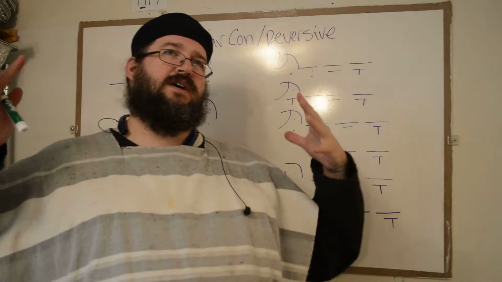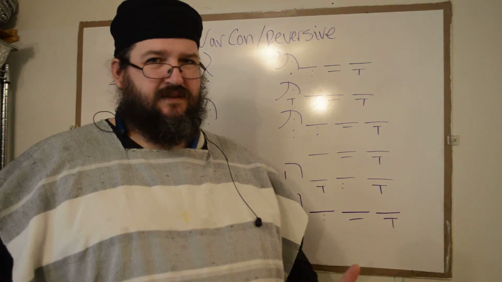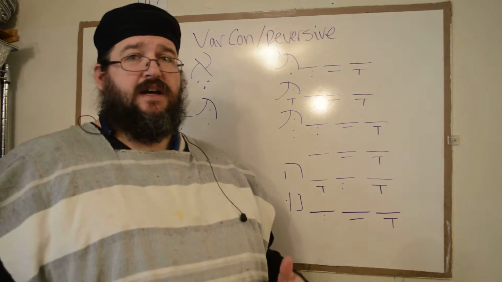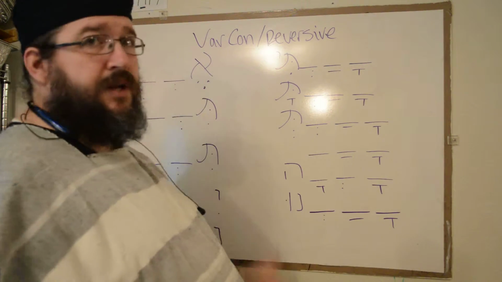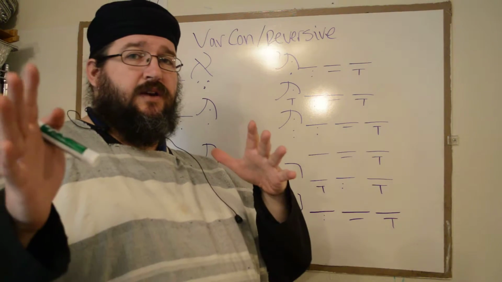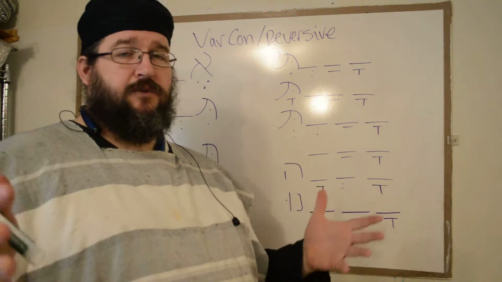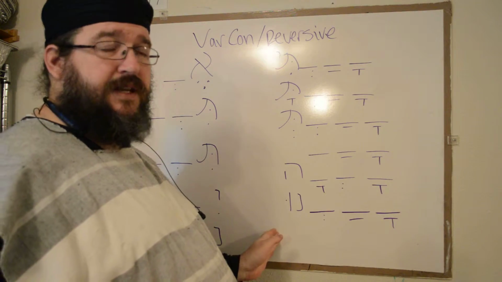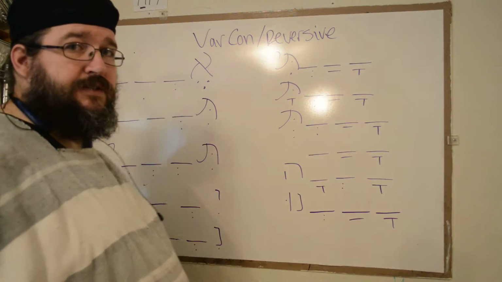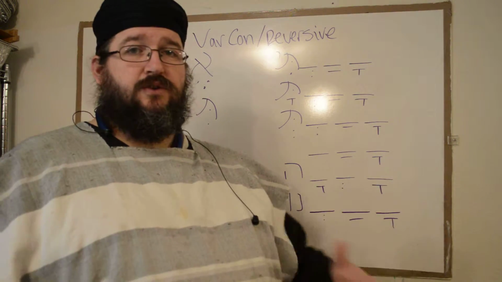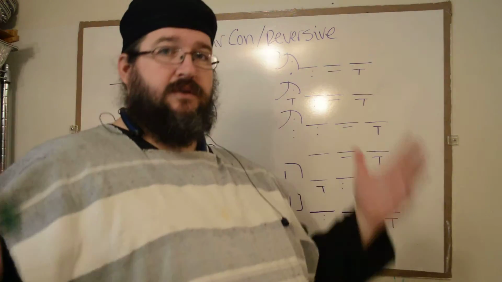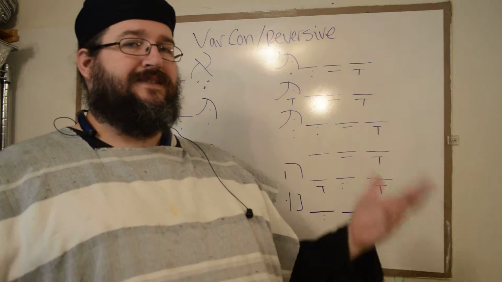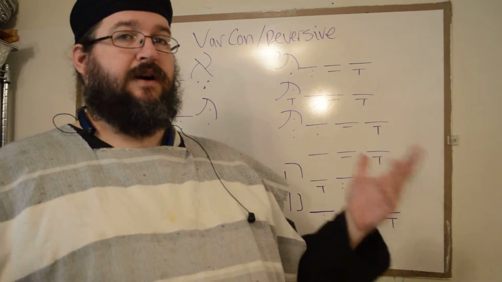Okay? So this is not really complicated. And I'm going to give you some really cool examples here to get an idea. You can use the whole verb chain as you look at my verb packet that I have. If you want to go for the verb charts, you can look at the whole verb charts. Look at every single past tense and look at all the future tense on the verb chart, and all you have to do is follow this one step and bam, you got a Vav Reversive, Vav Conversive. Okay? So let's learn about what a Vav Conversive is and a Vav Reversive.